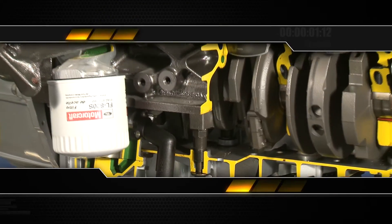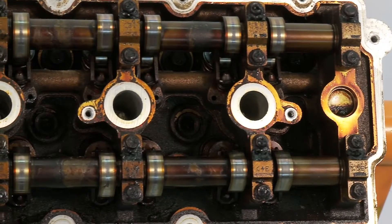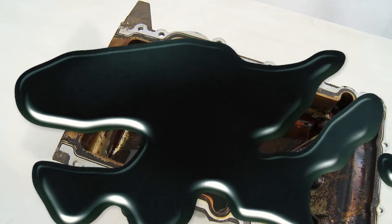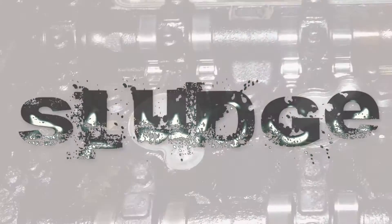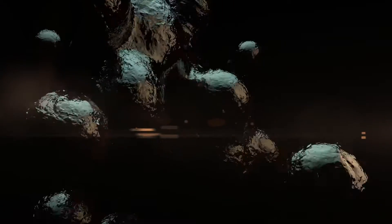Today's engines run with higher pressure and closer tolerances in conditions that range from desert dry heat and dust to cold nights and high humidity. Over time, this causes oil to thicken, which creates acid. This increases the oil's viscosity and decreases its ability to protect and flow throughout the engine. Oil stops protecting the engine and accumulates into sludge deposits, increasing its viscosity.